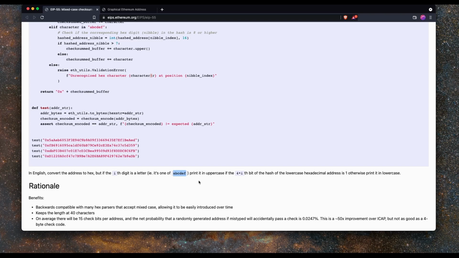I did mention before that I often will just check the beginning and the end of an address to check whether or not it's the same as some other address, and that's something I do while developing. But if I'm going to send Ethereum to an address that is on the network and on mainnet, then I'm going to be pretty vigilant about checking the address is the exact address that I expect to be sending it to. And so this checksum approach is one way to help me with that.